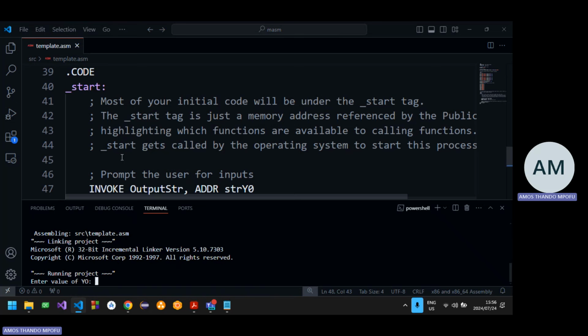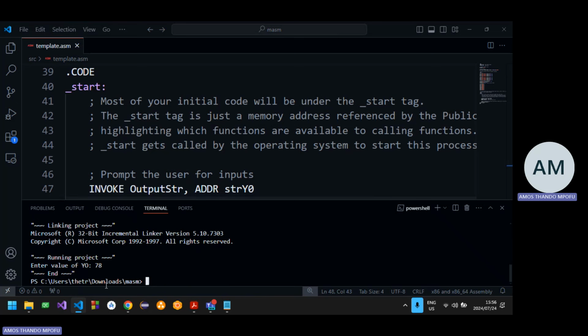So I'm gonna press the up arrow. As you can see, the cursor is now showing there. It's waiting for me to enter input. If I enter 78 and press enter, there we go. You saw what I told you: if you enter input, it automatically adds a new line character. So we don't have to worry about adding the new line character for now. We're only gonna worry about adding it at the end when we have to display the average.